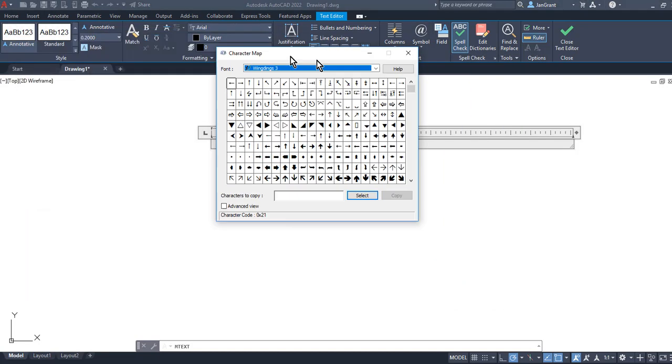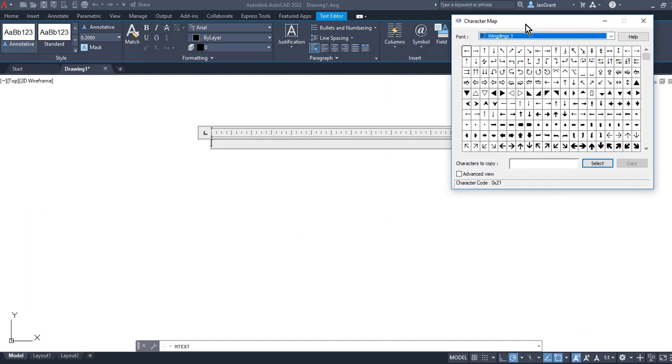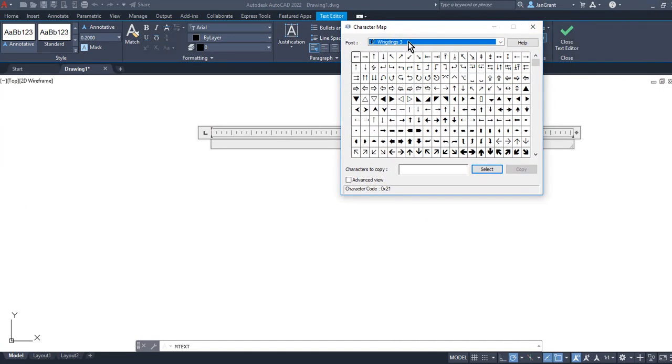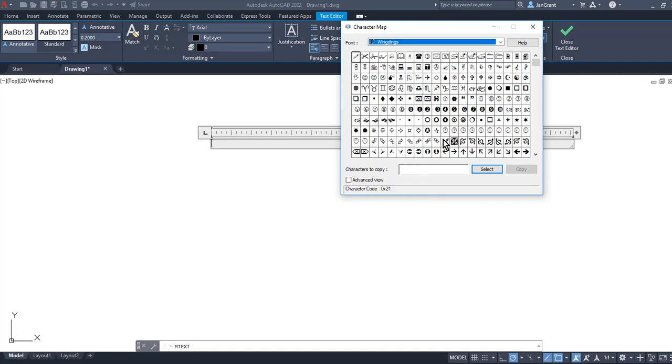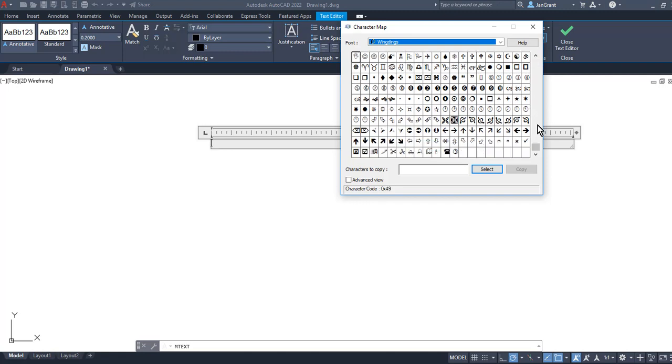And what you'll see is a whole dialog box full of different characters that you can use and several fonts that have different characters. So it's kind of fun, and I found some of these arrows and things to be helpful to me in my drawings. Under wingdings, there are three different types of wingding characters. So there's wingdings, then 2 and 3. If I just pick wingdings, you'll see that there are all these different kind of unique characters that you can bring in. And like I said, I've used some of these arrows, which are very helpful.